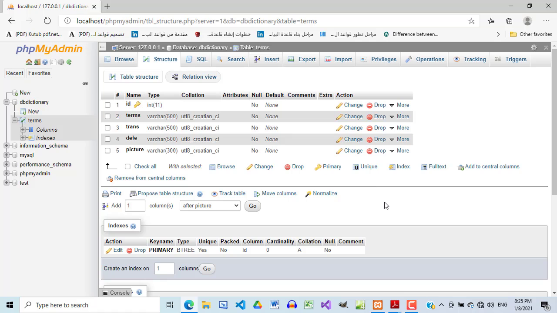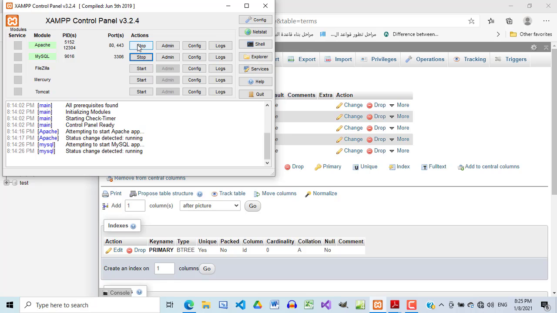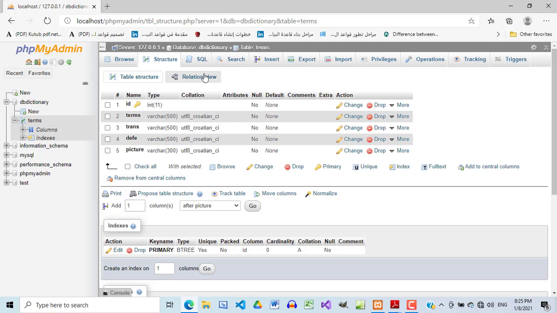For the practical exercise, don't forget, you will run XAMPP again, start running Apache and MySQL. You will write down localhost slash phpmyadmin, then press enter.